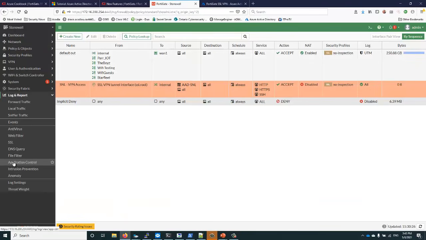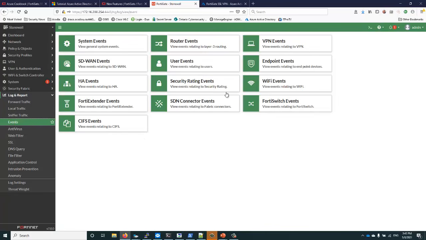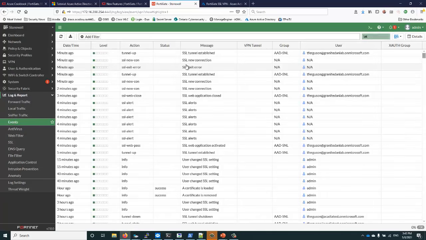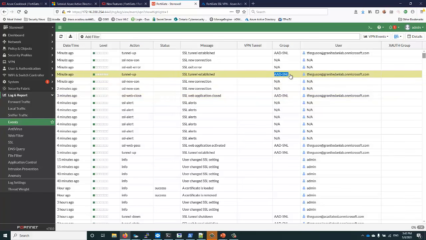So let's just check our logs here. We can check the event log, we can look at VPN events, and we can see that Turd Ferguson established a tunnel here, and the group assigned to that user is the AAD SNL group, and so policies should apply.